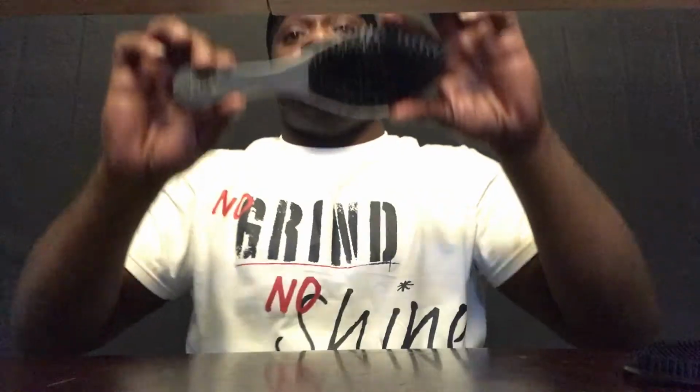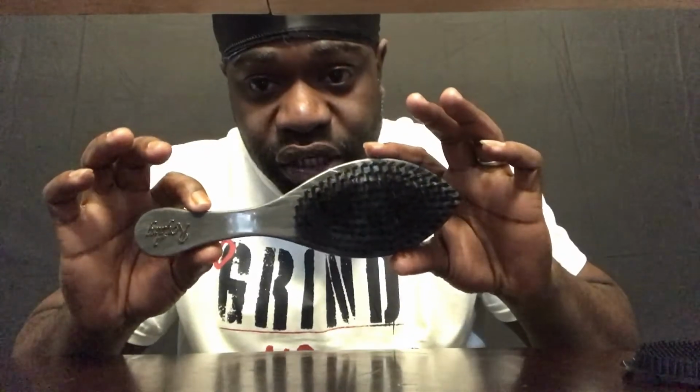Next thing I use, here goes my wash brush. This right here, you can get this one nice and wet. There's no worry, it's made for that. This is my wash brush I use right here. Amazing brush, nice firm. This is what I use. It's a little wet right now because I just did a wash style not too long ago.